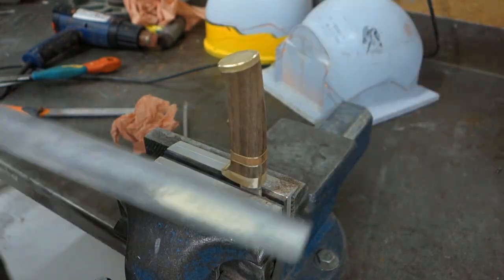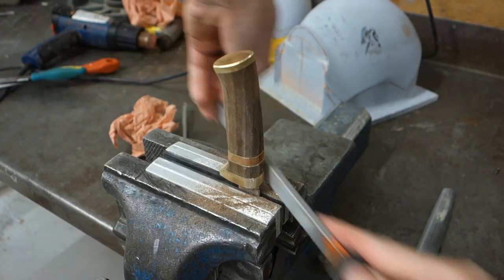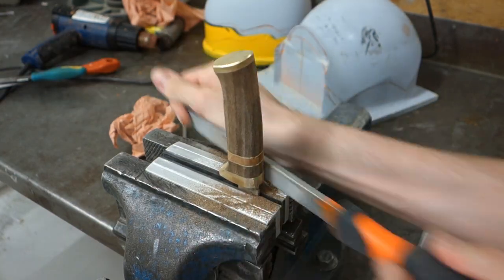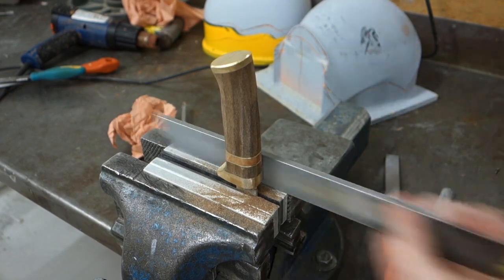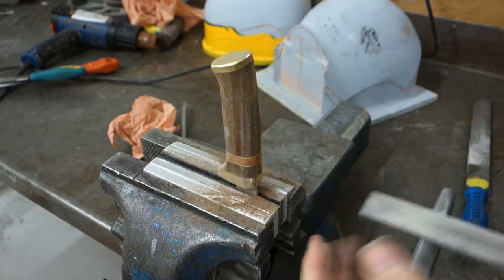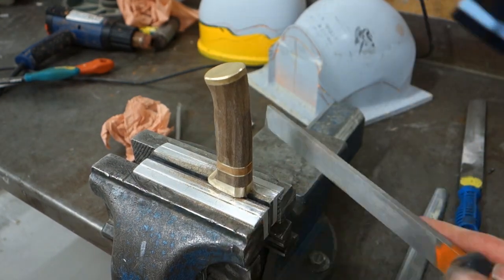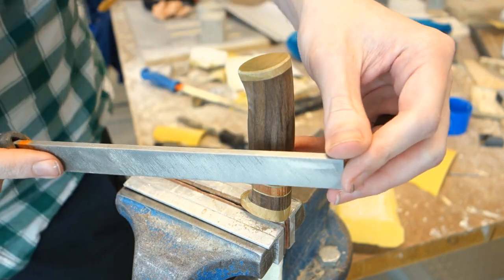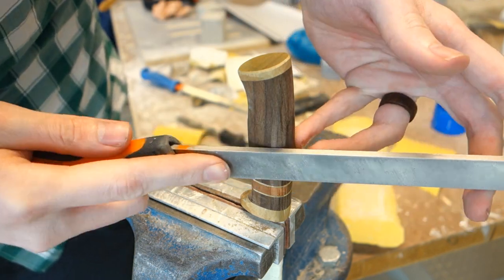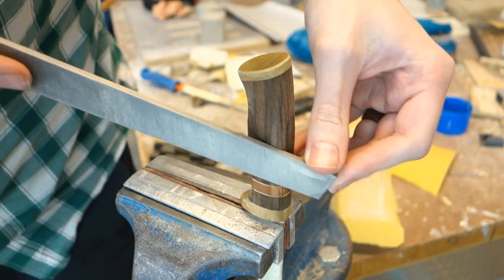Once the rough shape has been finalized, you can go over the handle using files and sandpaper. As the handle is roughly done at this point, use finer files and work slowly. You can always take away more material, but it's not easy to put it back. Remember to hold the file at an angle, not straight, when filing over materials of different hardness. Otherwise, the file may dig into the softer wood just at the edge of the metal.